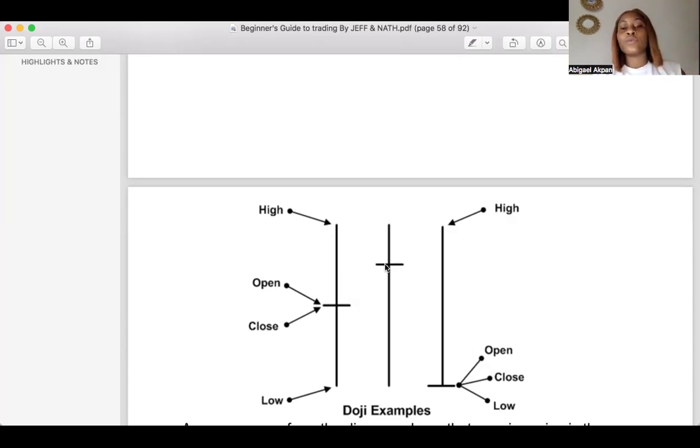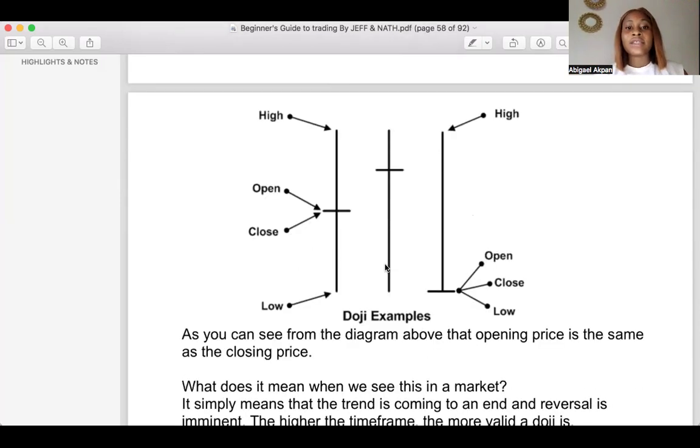Because if you see a candle like this and you say, okay, probably the market is in an upward trend, and you want to still go for upward, you won't know that maybe it's time for the market to retrace. Then when you go in, it will hit your stop loss. So you need to be very careful when you see candles like this. Most times, they come with an engulfing candle, either a bearish engulfing or a bullish engulfing candle. So you need to be very careful on how to use a doji.